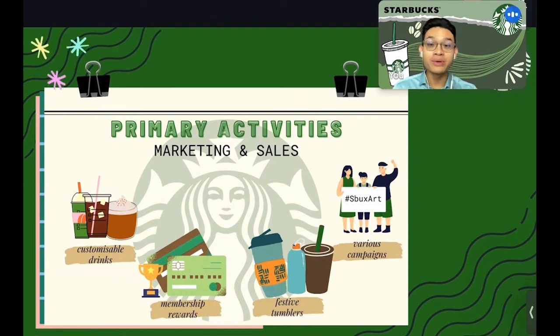Alright, so now we move on to the next one, which is the festive tumblers, and also includes the cups. Okay, so we all know Starbucks is quite famous for this also, because they always have really cute tumblers depending on the occasion, whether it's Halloween or Christmas. They always have something new, something exciting for the customers to come back and just buy their drinks.